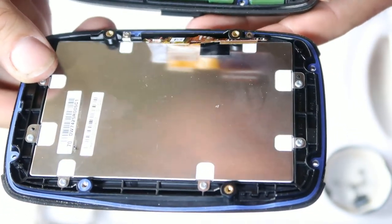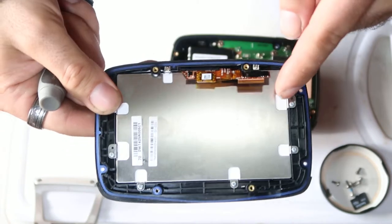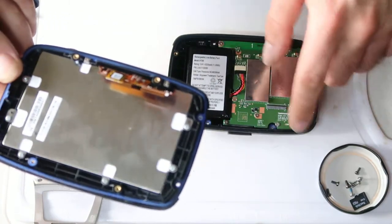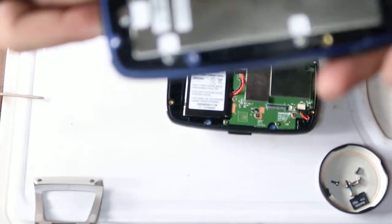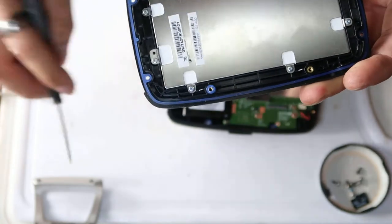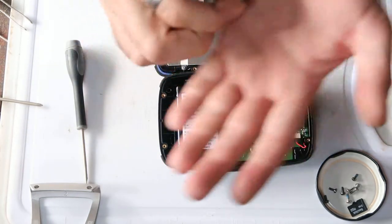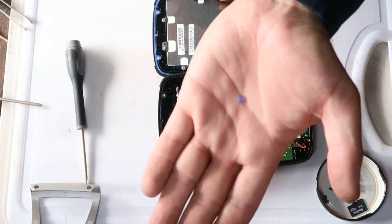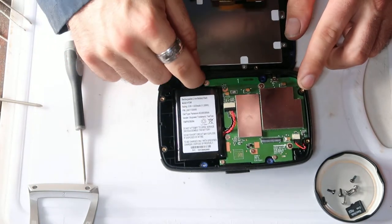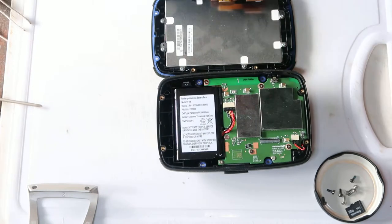The other thing to consider when you pull these two halves apart, as you can see the rubber ring that goes around the top half around here, leave that in the bottom half, because there's a ridge and it'll hold it all in place and hold it in shape. The other thing to consider is, no, it won't focus, there's little O-rings, little rubber rings that are around these four bolts, the four black bolts that you just undid. They're essential to the waterproofing of the unit. Don't lose those. What I suggest is, if you pop them, make sure they're popped into the little recesses in the back of the unit, and then they never go away. Good.